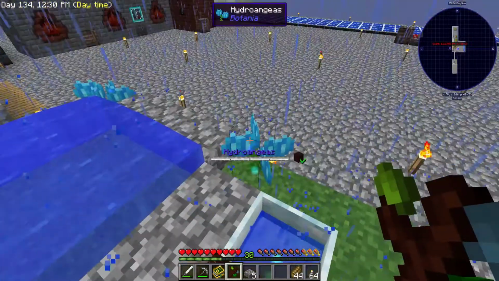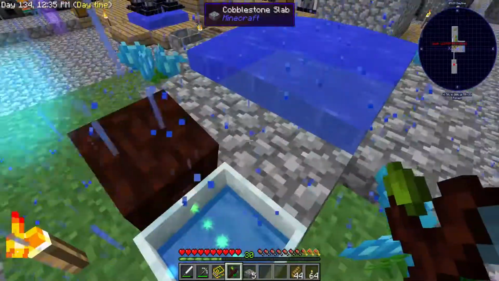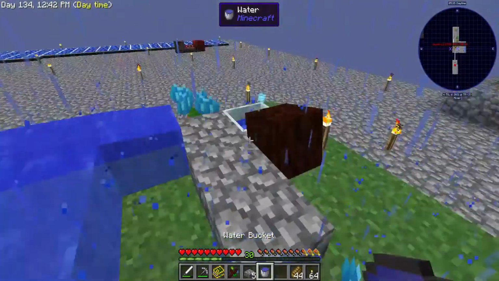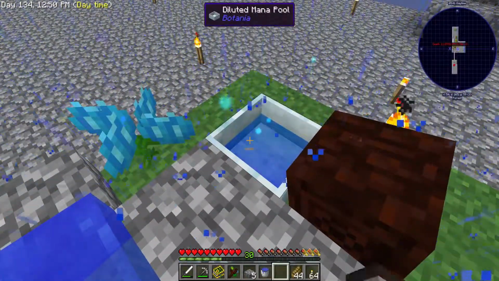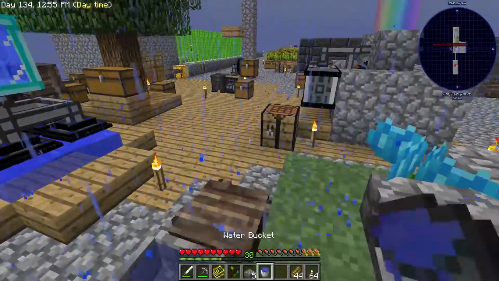So these mana flower, or these hydrangees, I'm gonna go with hydrangees just because it doesn't sound weird, even though it kind of does sound weird still. They have a unique little function to it. I like it. I like it a lot. And this diluted mana pool, I mean, it's been going for a little bit, but it's almost halfway full.